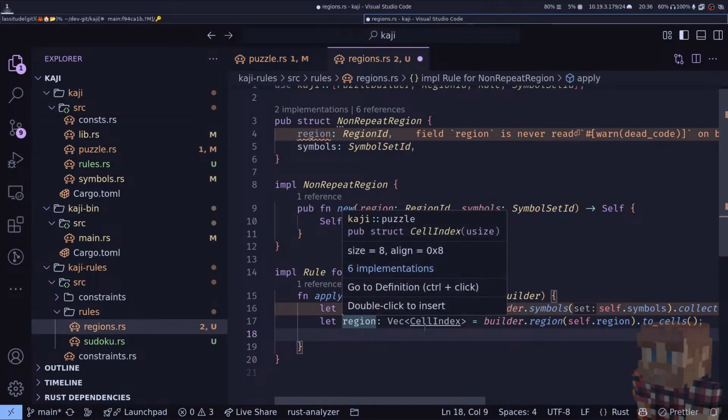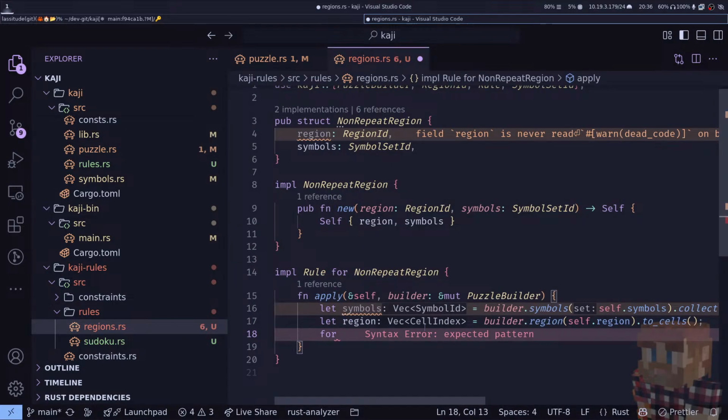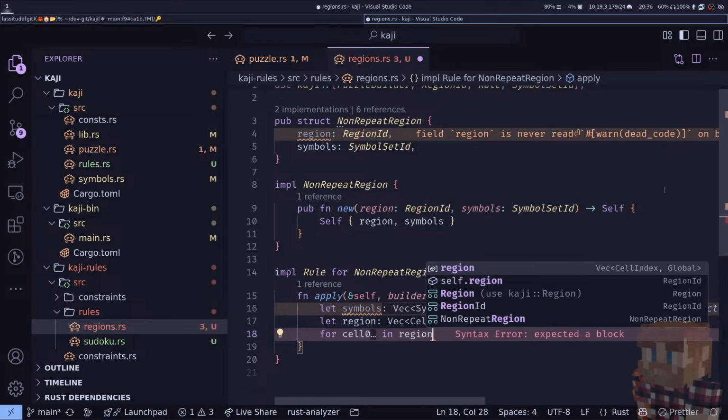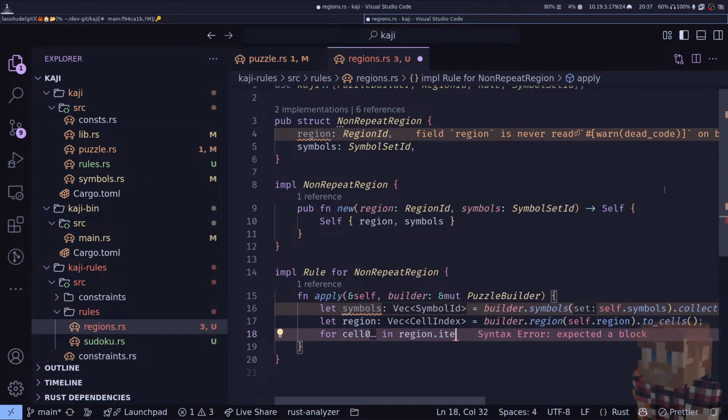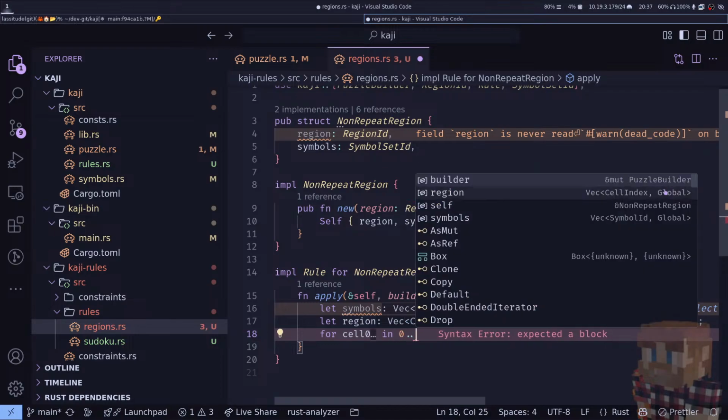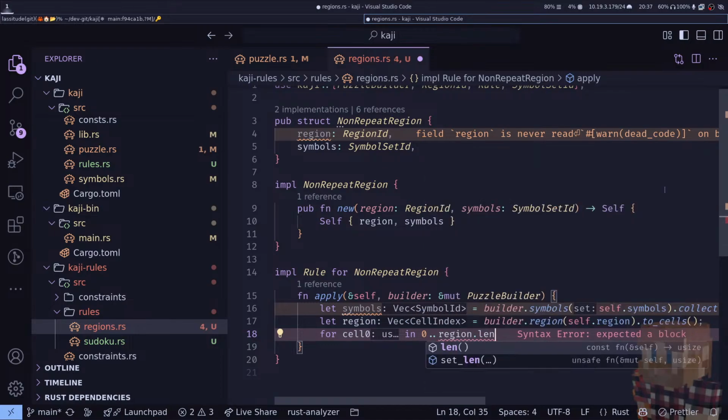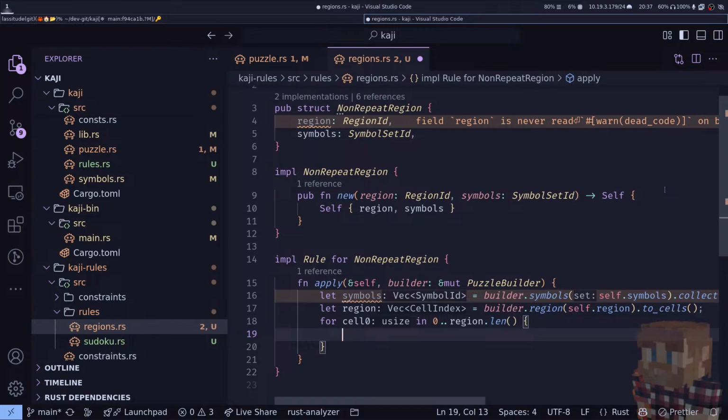Okay. So we're going to go for cell 0 in region.iter. Or in borrow region, why not? No, it's in 0 to region.len. Then we're going to go digit.